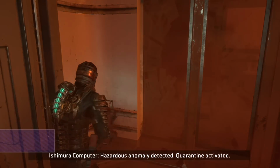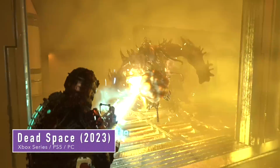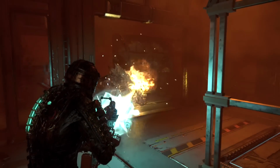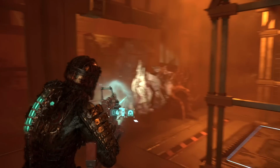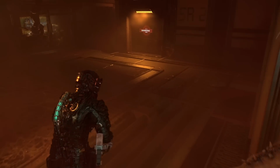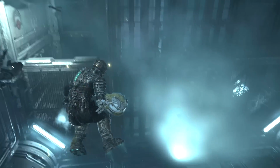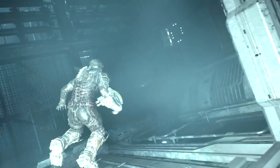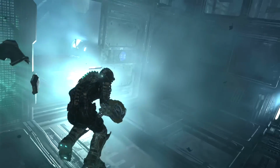But I am such a fan of, especially, the first two Dead Space games. And what I heard about this, and it turned out to be true, is that they've made some really great changes to make it more playable. Did you play the original back in the day? All three. One of the more annoying things about the original game was how it handled the zero G stuff when you're floating. That's completely fixed in this. This is way more enjoyable. The graphics are beautiful. Just everything about this is the definitive version of the game.